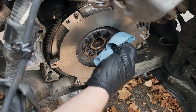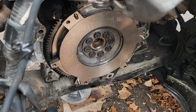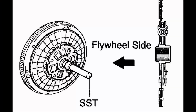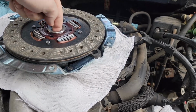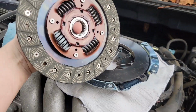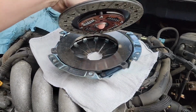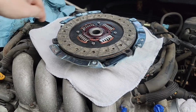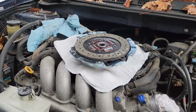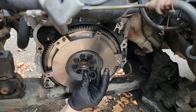Now make sure to give everything one last clean. We want to have a nice, good surface for the clutch to grab onto. No oil, no grease, none of that. Make sure you pay attention to this graphic. You want to make sure your clutch disc is going in the correct way into the pressure plate before we do our install here. So the flat side should be facing outward, going towards the flywheel. And the side that has a hub on it, you'll notice it is much thicker on that side. That side goes inwards into the pressure plate. This is very important. You could shatter your clutch disc if you put it in the wrong way. You don't want to have to do this job again.